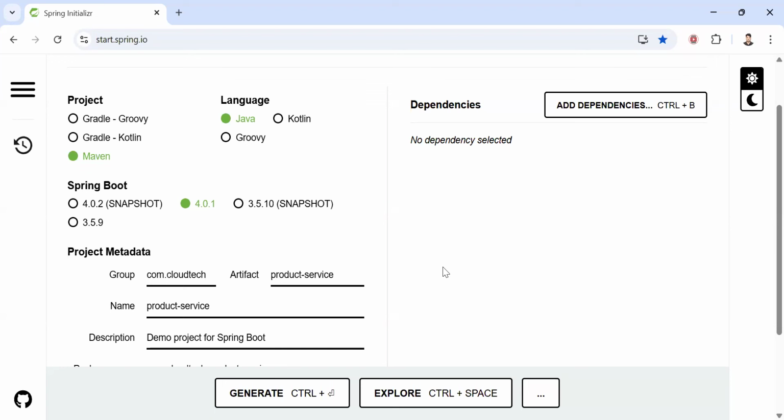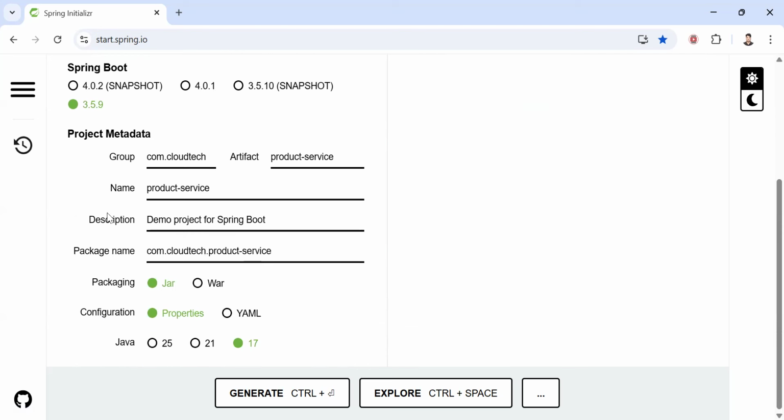This is basically used to create a Spring Boot application. You don't need to write the boilerplate code. You can just come here and create a Spring Boot application. Here you need to mention which build tool you are going to use. I'm going to use Maven, so I selected Maven. The language is Java, because we are going to design it using Spring with Java. Then the Spring Boot version: I'll choose Spring Boot 3.5.9.